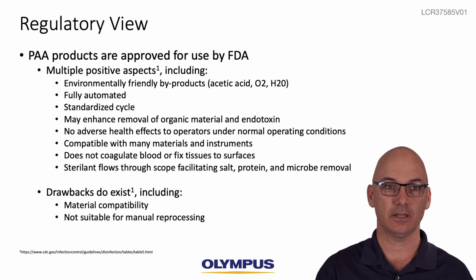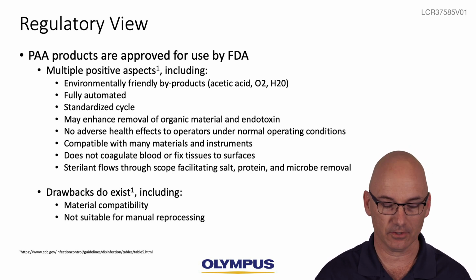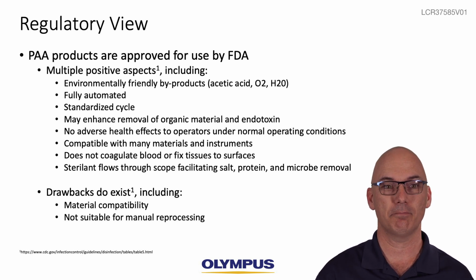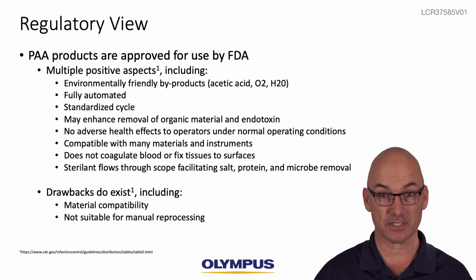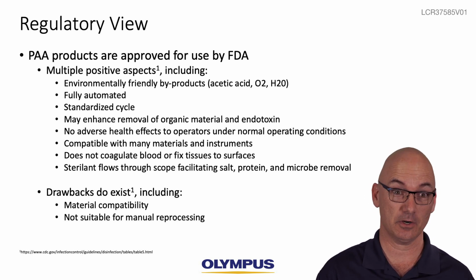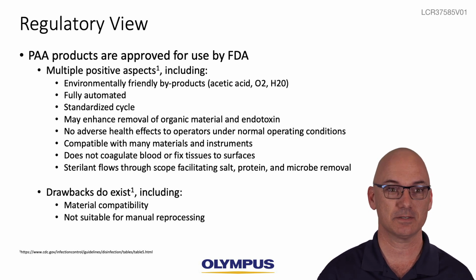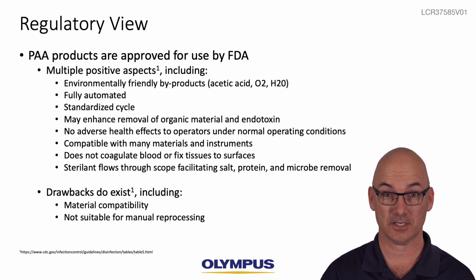It may enhance the removal of organic material and endotoxins. It has no adverse health effects to operators under normal operating conditions. It's compatible with many materials and instruments. It does not coagulate blood or fix tissues to surfaces when used. And it's a sterilant that flows through scopes, facilitating salt, protein, and microbe removal. Drawbacks do exist, so nothing's perfect, but it may not be materially compatible with all products, and it is not suitable for manual reprocessing. It should only be used in an automated reprocessor.